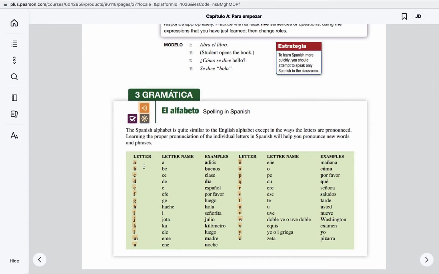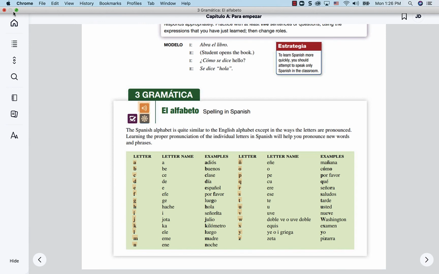The content on this page is the important one. It's at the bottom. And what I like about this textbook is all vocabulary words or pronunciation will always be highlighted in yellow, like you see here. And what it does is when you click on it, buenos, B, Buenos. It reads it to you. So if you're not sure, if you have a concern about how to pronounce a word, then you could just go to the vocabulary page and click on that.